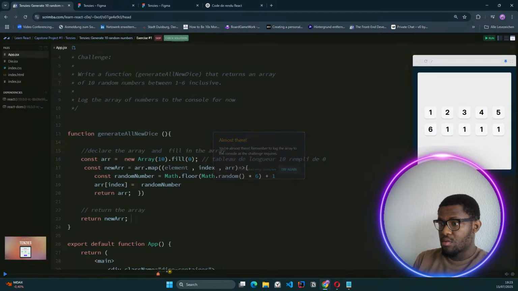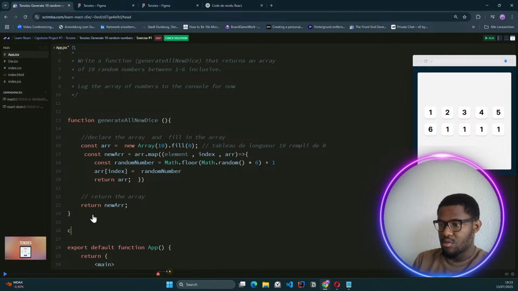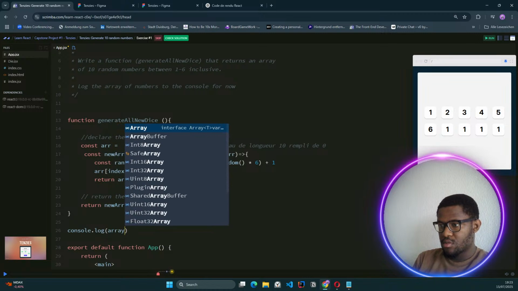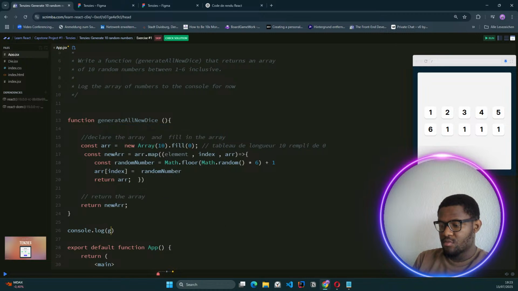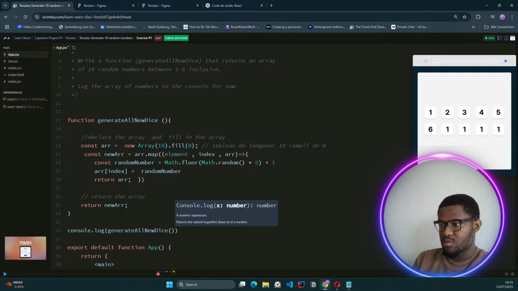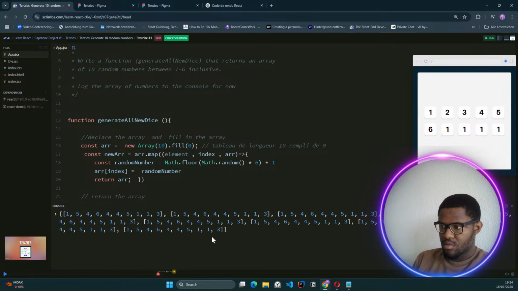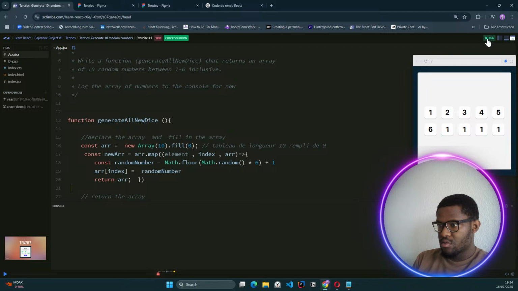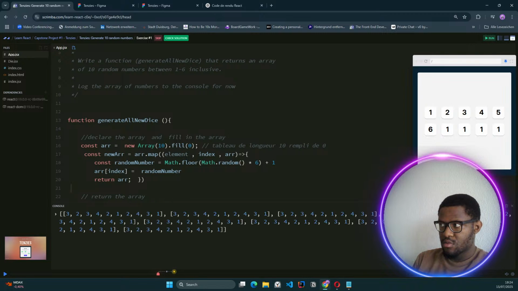Remember to log the array. Okay. So let me console log the array. Let me say generate. So it's creating an array of arrays.